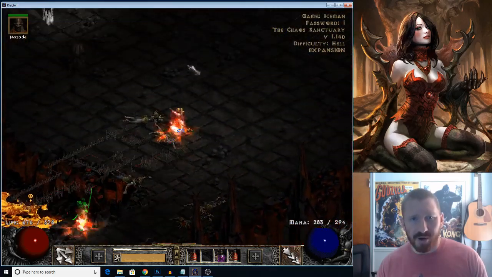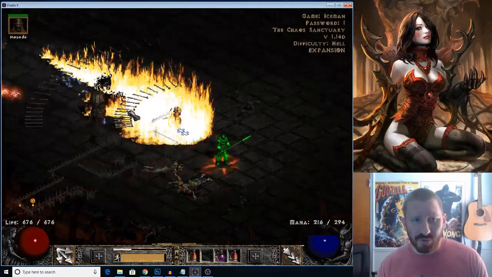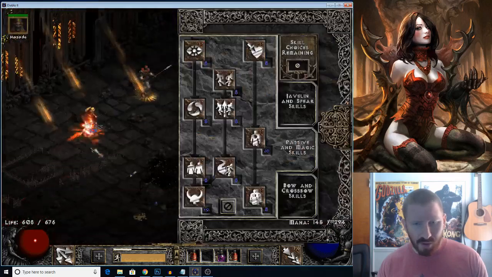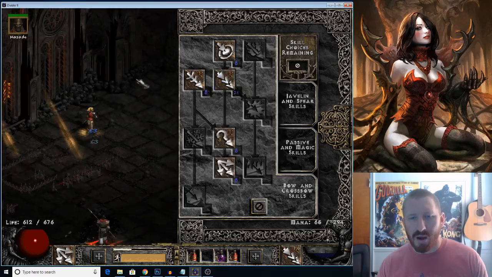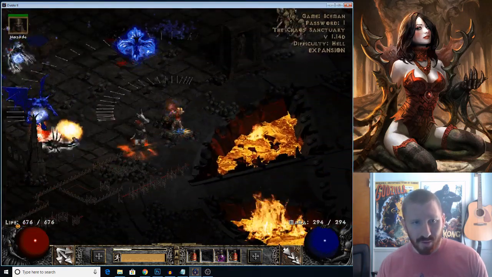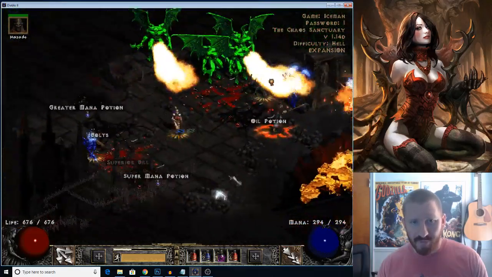Especially with multi-shot, man. And multi-shot is awesome. I prefer it over strafe in most situations. So I just use strafe for narrow corridors like here. And I think I only put one into strafe. Yeah, only 1 point into strafe. And I got my multi-shot up there some. But look at that. You can just waste the screen, man, with multi-shot.